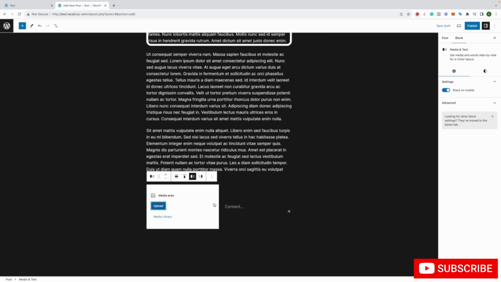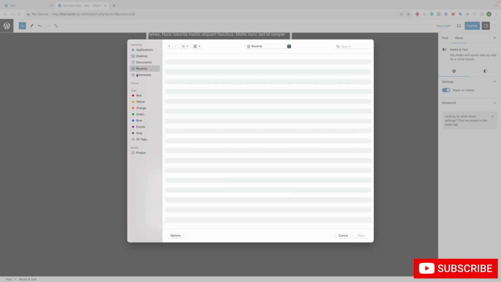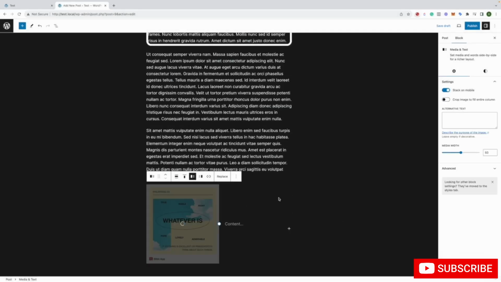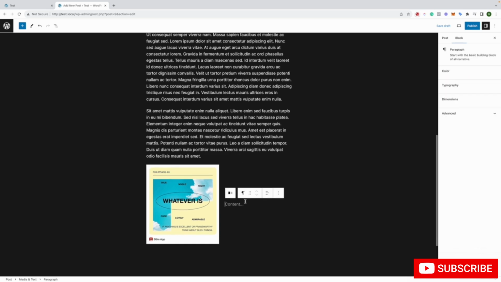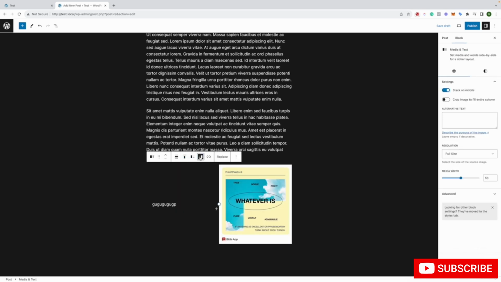For example, if I were to show you an image, supposing I select an image and I can just add my sample text here, then what I can do is change the order.